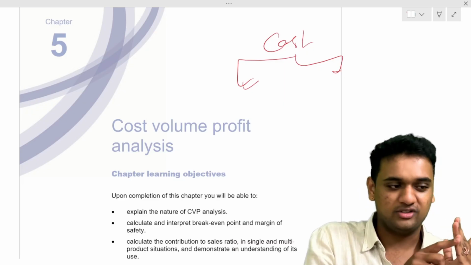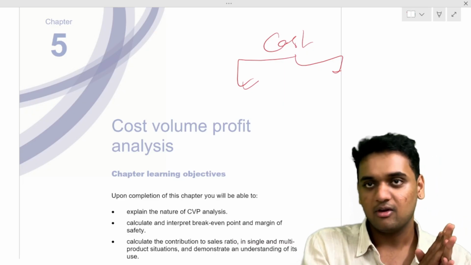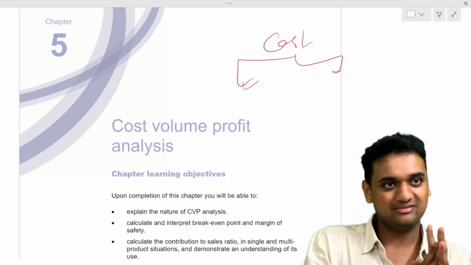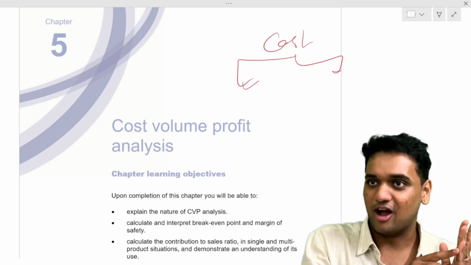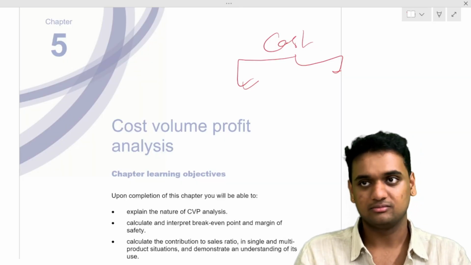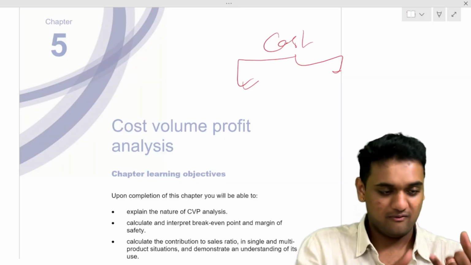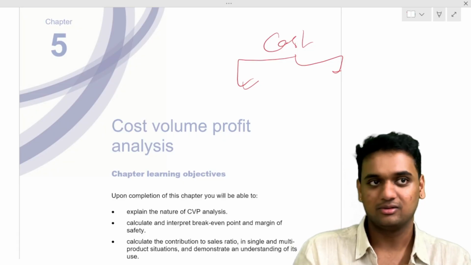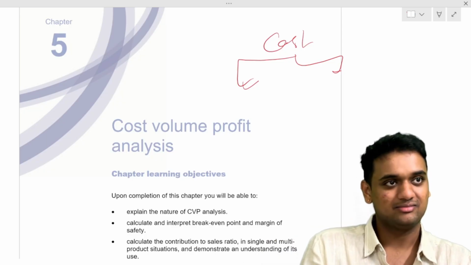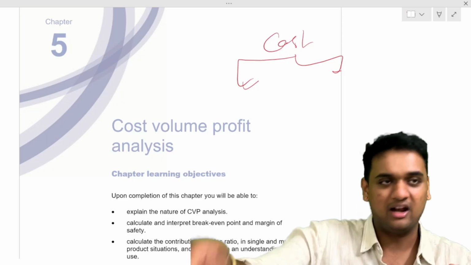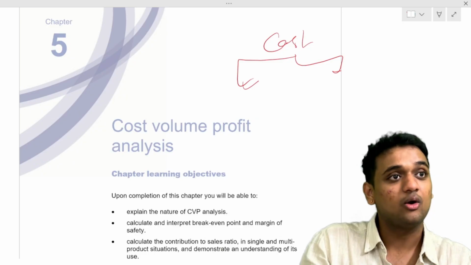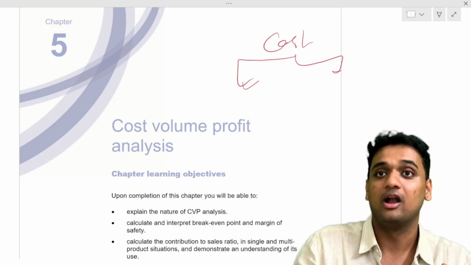These 3 costs, if you see, have some similarity. We will incur these 3 costs only if we run our factory. We will incur these 3 costs only if we manufacture some products. Only if we manufacture the shirt, we will incur raw material cost. Only if we manufacture the shirt, we will pay wages. Only if we manufacture the shirt and run our machine, we will pay electricity. So the costs which we incur only if we produce are called variable costs.